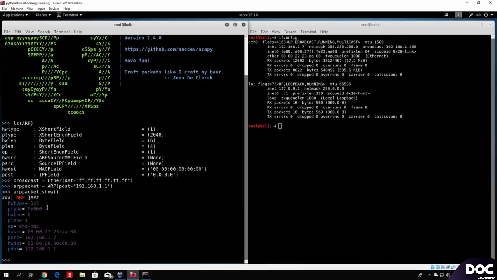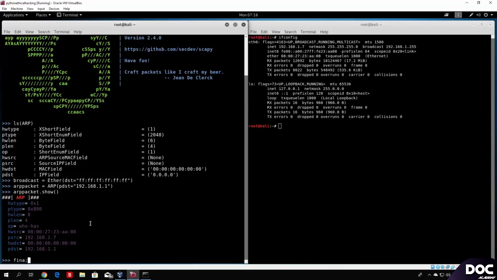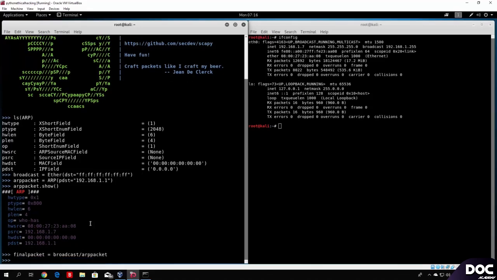And we can see that all we actually have to do right now is concat these two packets. Since we are looking for the actual MAC address of the router, we want to send our request to the broadcast MAC address so all PCs or all machines on the network can receive it. In order to make these two packets into one packet, we can just do the final packet, so let's call it final packet, equals, and all we have to do is just make a simple statement that looks like a division in Python, so broadcast, and then the /ARP packet. So we created our final packet, which we are going to send right now.